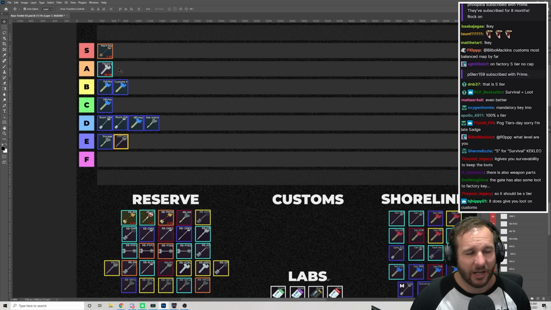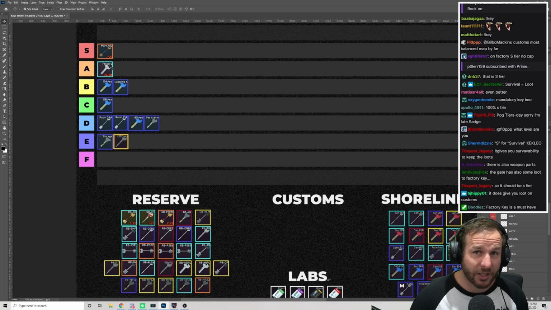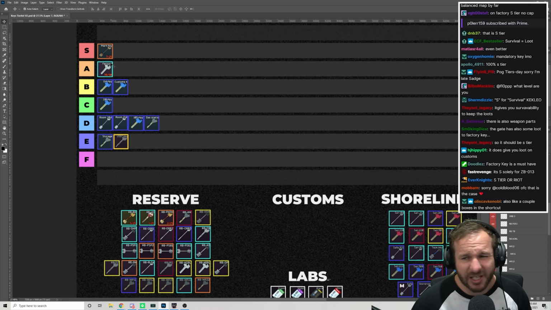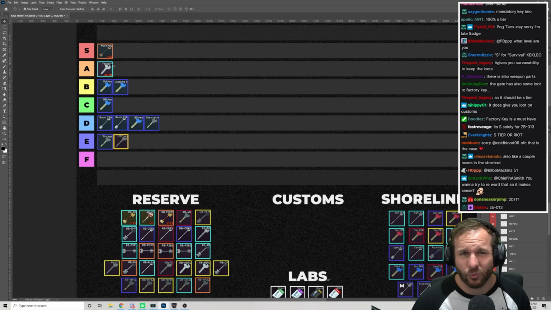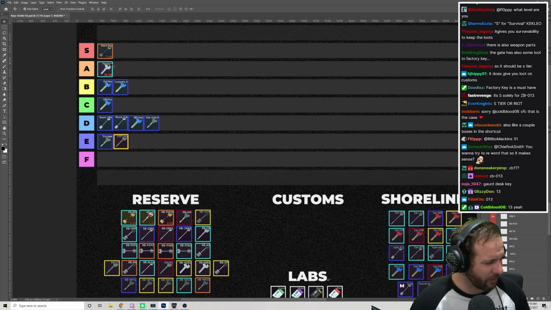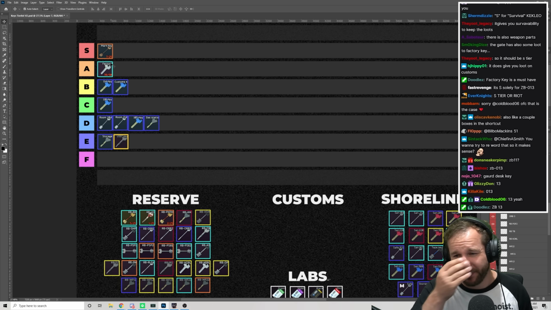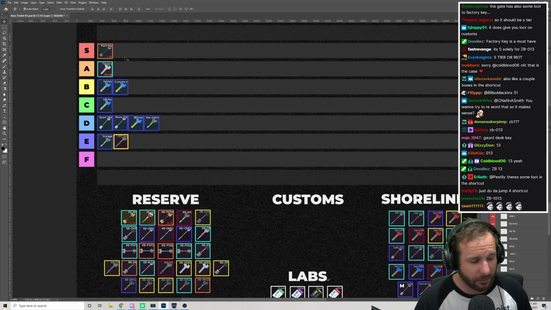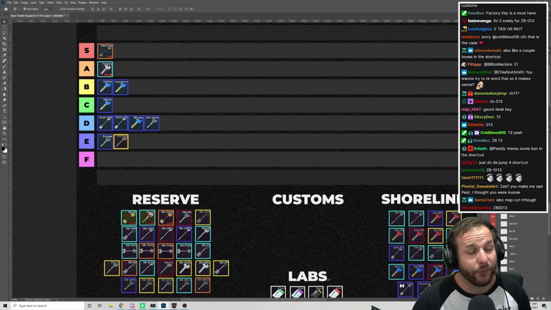But on customs, it opens up the shortcut, and also, I don't know the name of it, it's like ZB013, something 013. It's another extract on customs. And it's really handy. It means you can extract from the skeletal building in the middle of customs. So worth having.